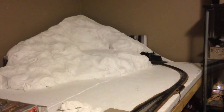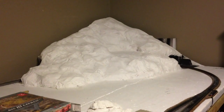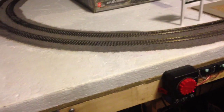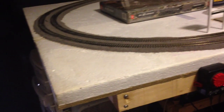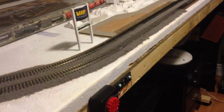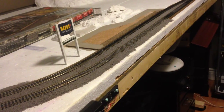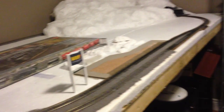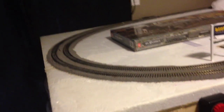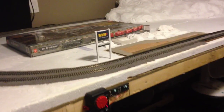It's a 4x8 layout with the mountain constructed out of newspaper and plaster cloth. It's on some big plywood bases with, I think, about an inch thick white styrofoam, and that was my first big mistake right there. It is a pain to put the feeder wires through for the track, and the only reason I wanted the foam was that I was going to build a small creek or river and realized I didn't really have the room. So if you really don't need foam, get the thinner pink or blue stuff. It'll save you a headache in the end.